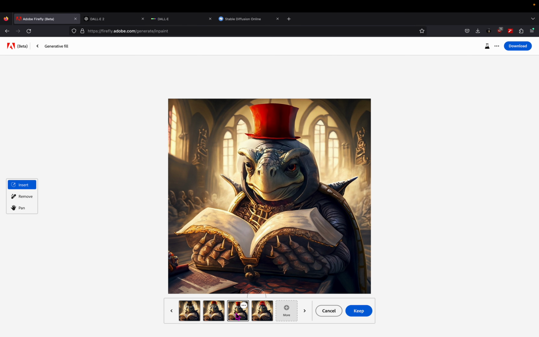You know, we'll stick with this one. And the reason I want to do this one is because if you remember where I subtracted, you notice this background was gone. So it's generating that fill on what it thinks it should look like and generating this top of the head.